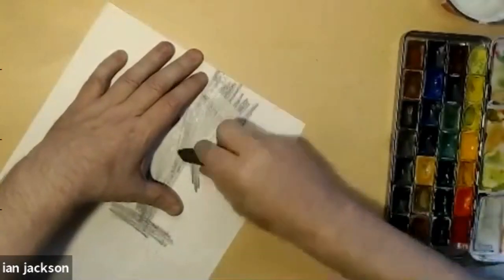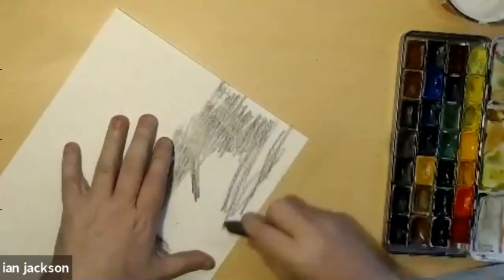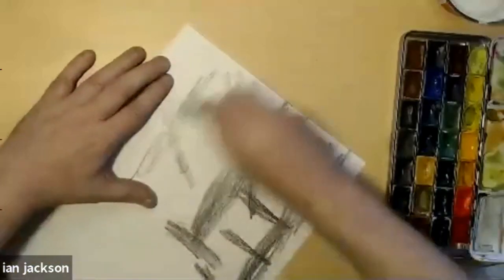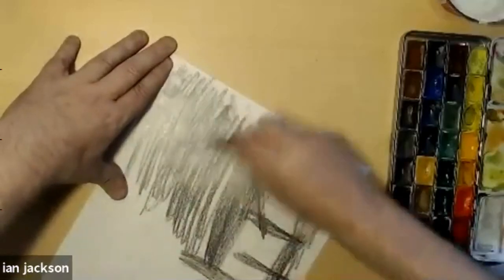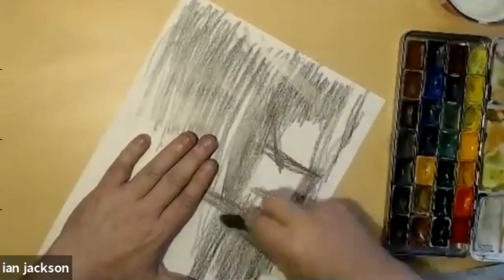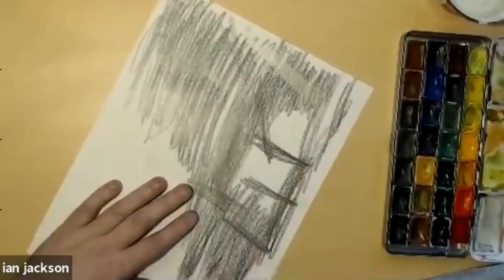I mean, if you want to be extra careful about it, you can go over all of it, but I don't want to spend all day doing this. What I would normally do is just do all of it. No, not going to do it now. So what you're doing is you're making yourself a transfer, I mean, you could use that transfer paper over the top of it if you wanted. And like I said, if you haven't got anything like a graphite stick, use a coloured piece of chalk. But just be careful how you use it.